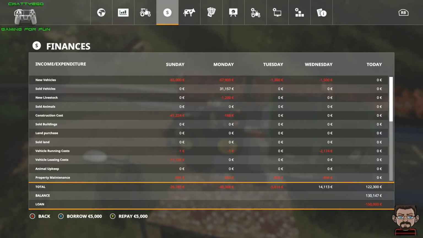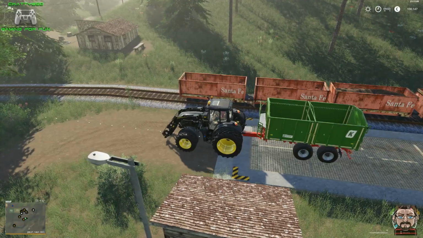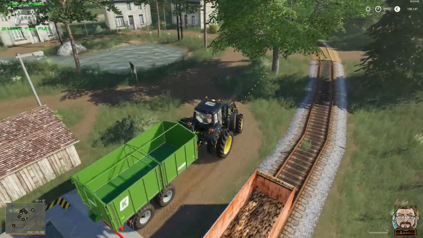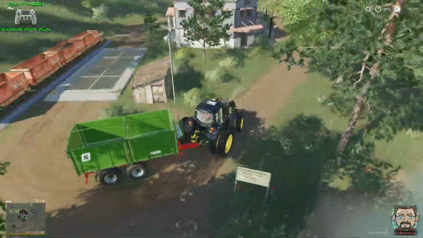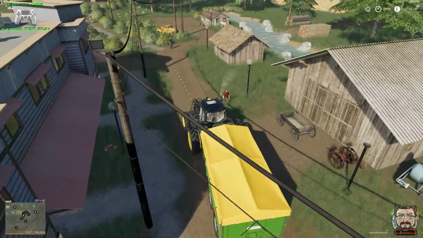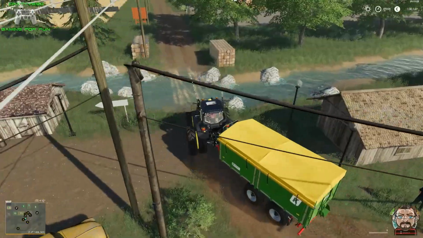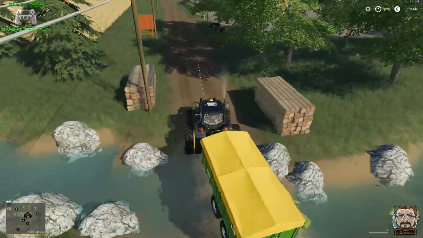Got about the same, so did the price go down then? Not really a lot in it, is there? Canola's worth a bit, but I don't have a lot of it. Oats are worth quite a bit. Soybeans are good value as always. But anyway, I'm quite happy. 130 grand in the account. We'll go and pay 30 of that straight onto the loan at the cash point.